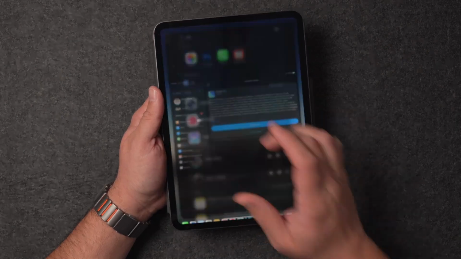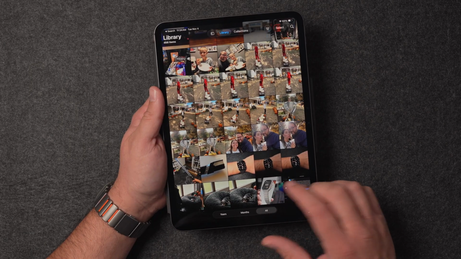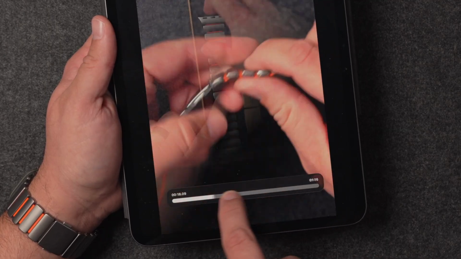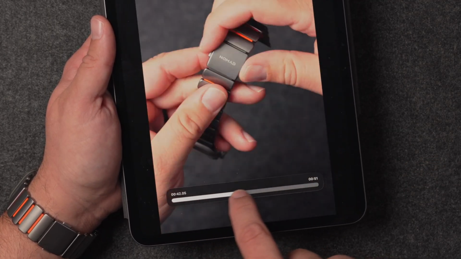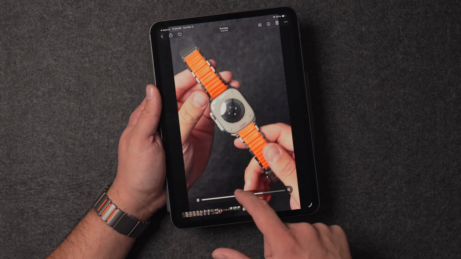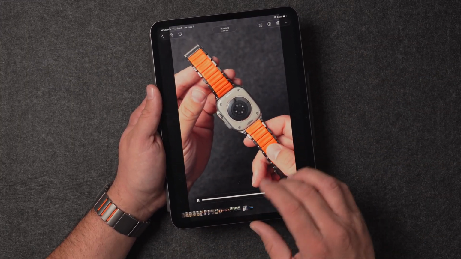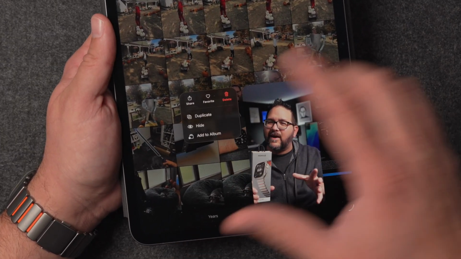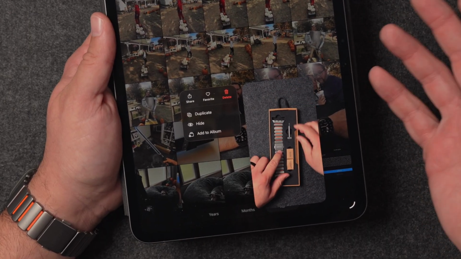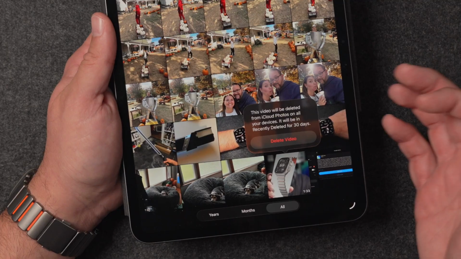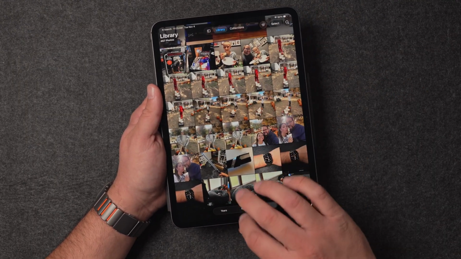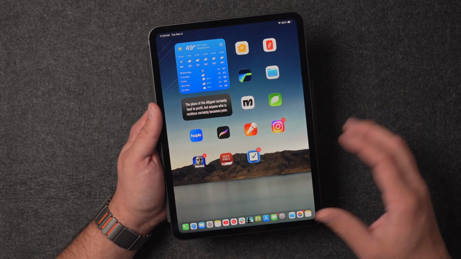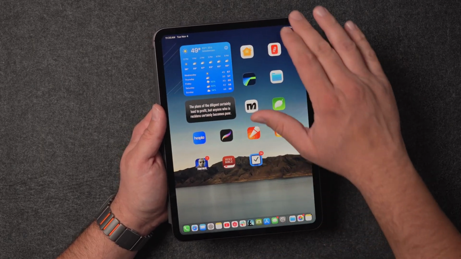In the Photos app, we have a little bit of an update here with the scrubber right here. So as you scrub, you actually see the time. It's just a little bit of an updated design here, which is just really nice. So I'm a big fan of this little tiny update, but the same goes for if you tap and hold, they move the delete button up to the top because that's probably something that a lot of people do. I know I use it all the time. So just giving you that option to quickly delete pictures or videos, whatever you want from your photo library is a great option.